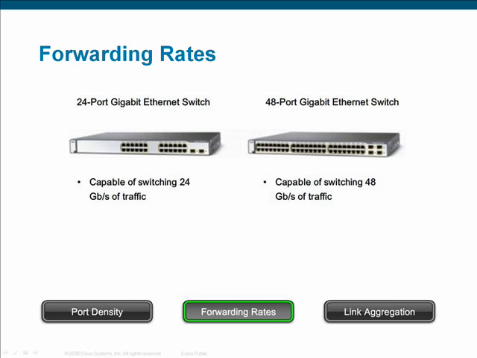That is, their forwarding rate is equal to their port density times the bandwidth rate of each port. Access layer switches typically do not need to forward at full wire speed across all ports simultaneously. However, as bandwidth requirements increase in the distribution and core layers, switches with extremely high forwarding rates become more desirable. As the forwarding rate of switch models approaches full wire speed, the cost of the switch increases.